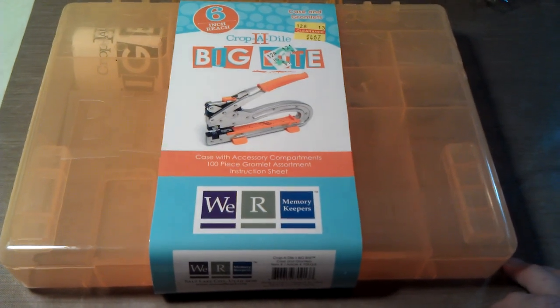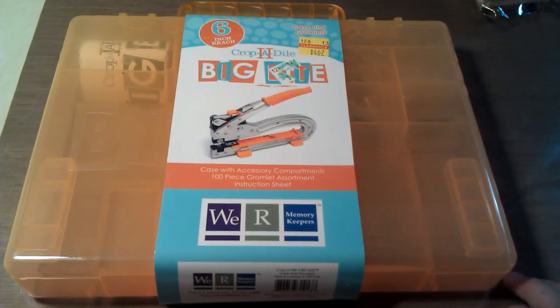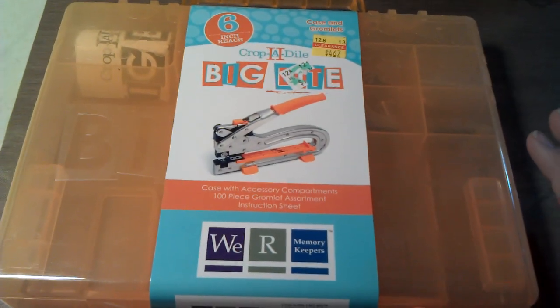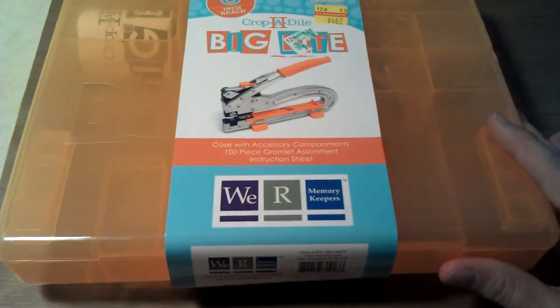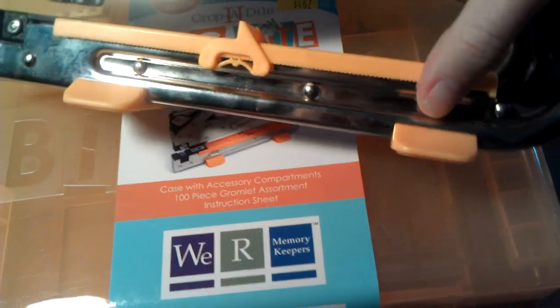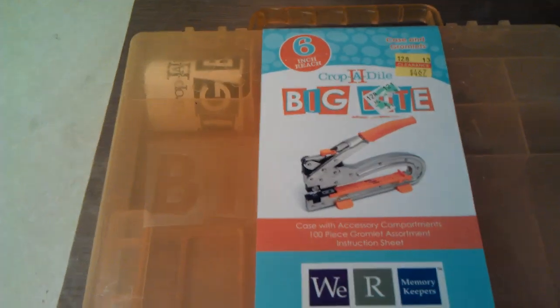I have a small haul video. I've actually somehow managed to acquire a whole lot more than this, but I put it away and got it off my desk. This is just what we got the other day. So I've got a Crop It Owl 2, and I would never buy this case because it was always $20, but I found it on clearance for $4.67. I cannot for the life of me make my Crop It Owl fit in it. I think it's because of the things on the bottom that help it stand up — I'm going to have to take those off, but I really don't want to. I got that at Hobby Lobby, and I think that was actually the only thing I bought at Hobby Lobby.